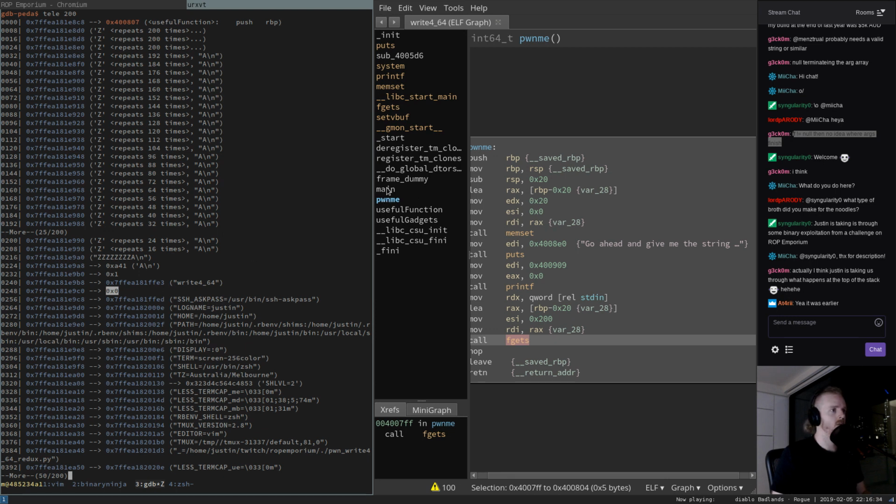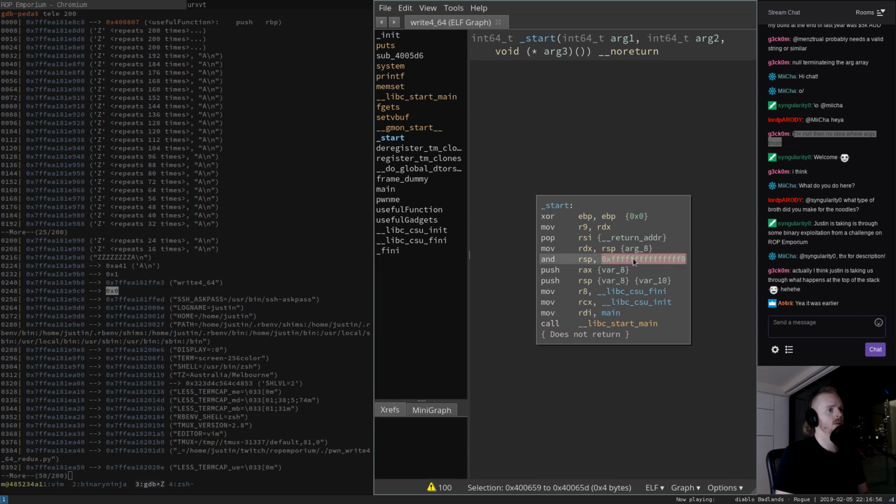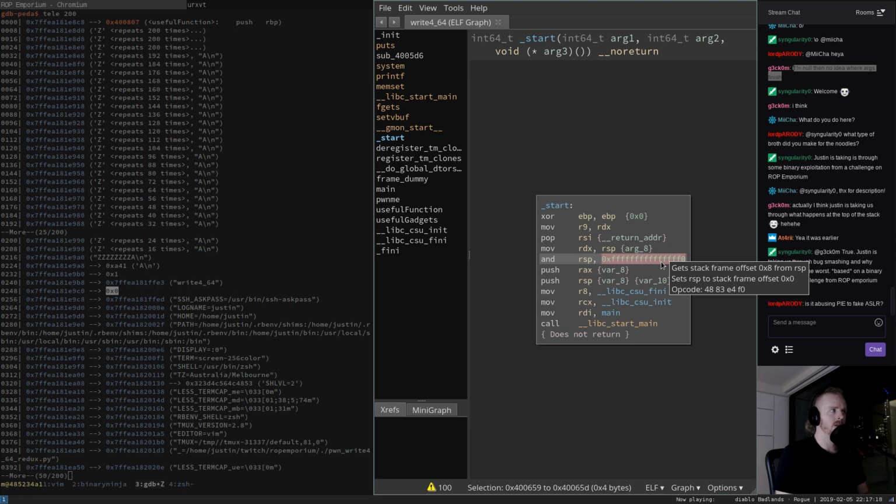Hang on. Does this binary align the stack frames? I don't think it does. Ooh. Ew. Huh. Okay, I think it is argv related in some way. And the reason why an A sometimes breaks things, sometimes doesn't, is not because the A sometimes damages something in the right direction, but here we've actually got inside _start, which calls main. We've got RSP being ANDed with 0xFFFFFFF0.